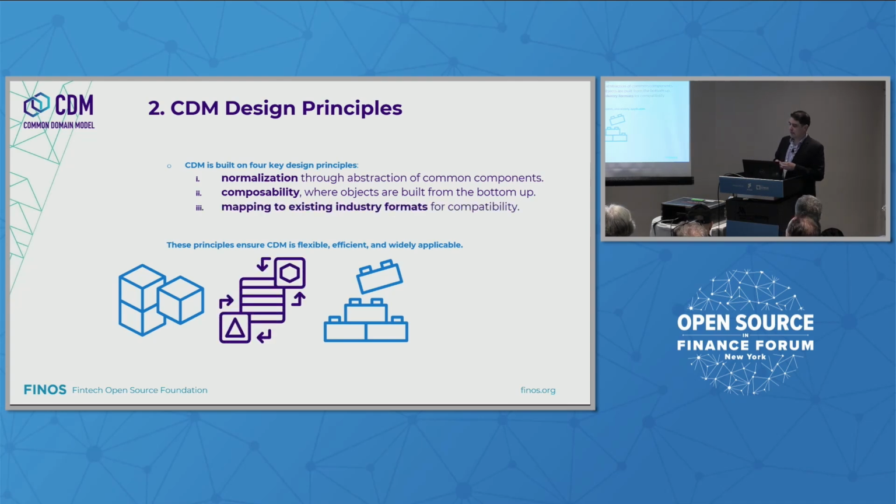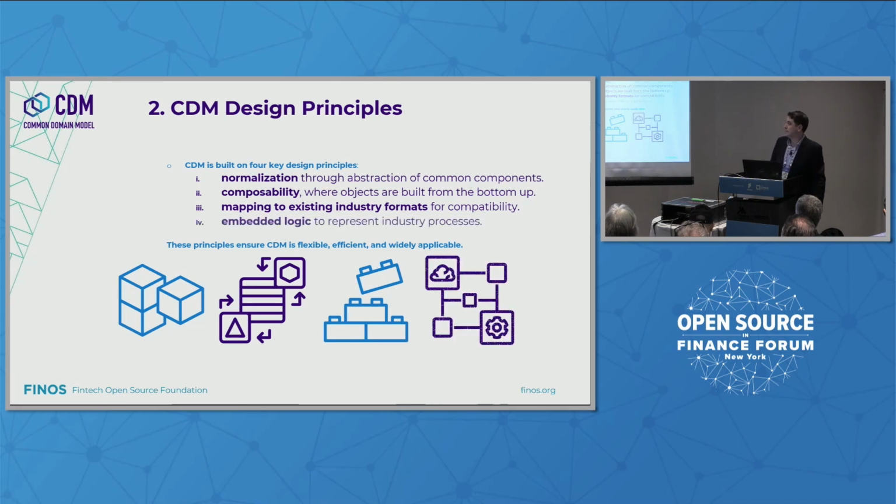Mapping to existing industry formats for compatibility. Now, when we first started the CDM, I thought it would be really nice to make the CDM brand new. We don't have to worry about the existing infrastructure, and people will just adopt it, won't they? Well, that was never going to happen. So we have to integrate with other existing industry formats. Notably FpML, but there's been work done on FIX, ISO 20022, all these other standards. Really important to get the data from other systems or the data from CDM into other systems.